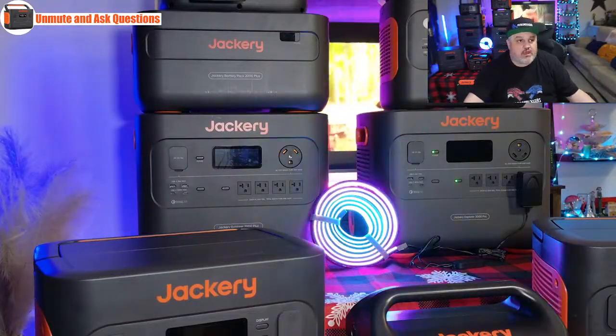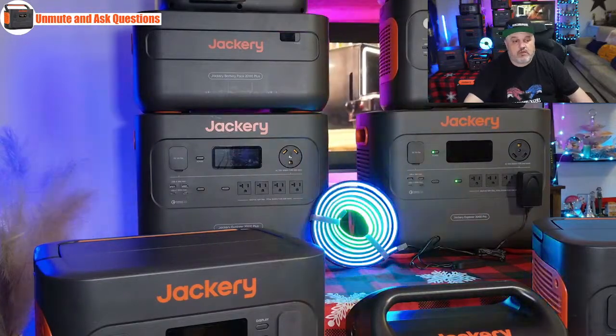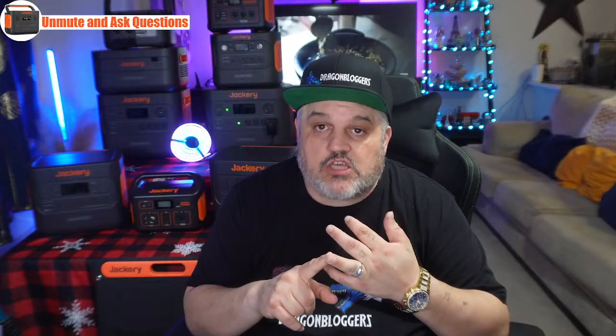If you guys want to have that power on hand to go and not have to pay your electric company, this is going to be the one. Now, the one thing I did not talk about, though, is that you can connect more than 4 solar panels. You can connect more than 6 solar panels. The station alone will allow you to run 6 of the panels, but if you have a battery, you can add multiple panels to the batteries, and so on. There are, of course, plugs on the back of those big batteries that will accept solar panel plugs. So you can actually extend that out. That's a great option. So, a bunch of great options, a bunch of great pieces right there.